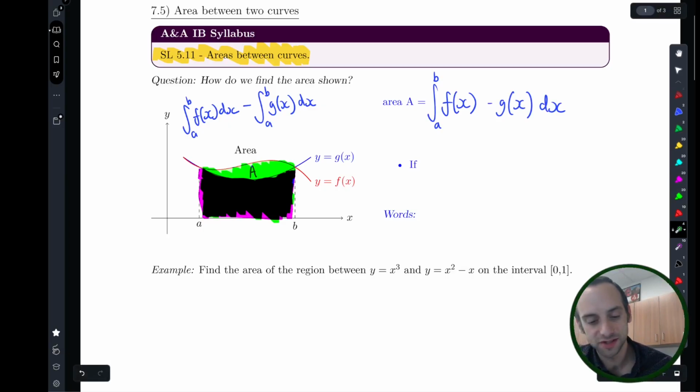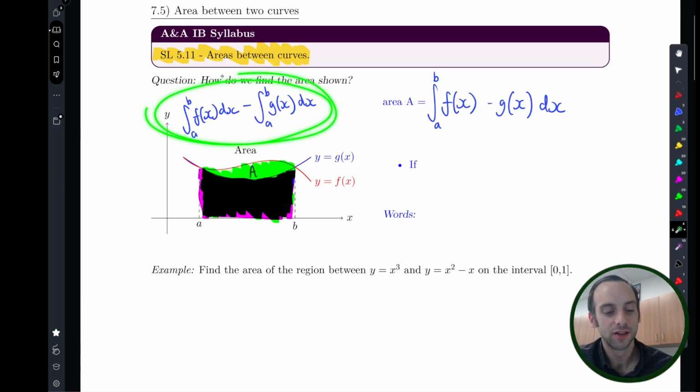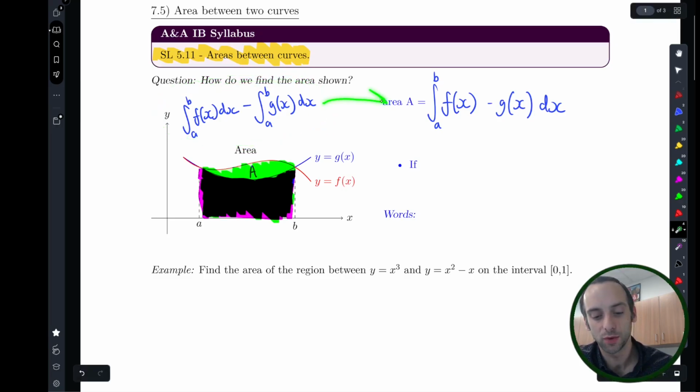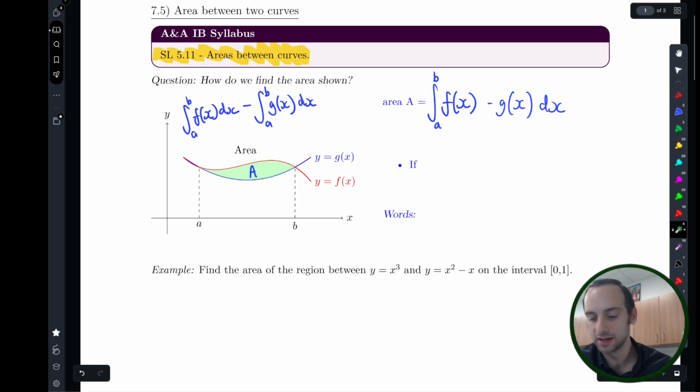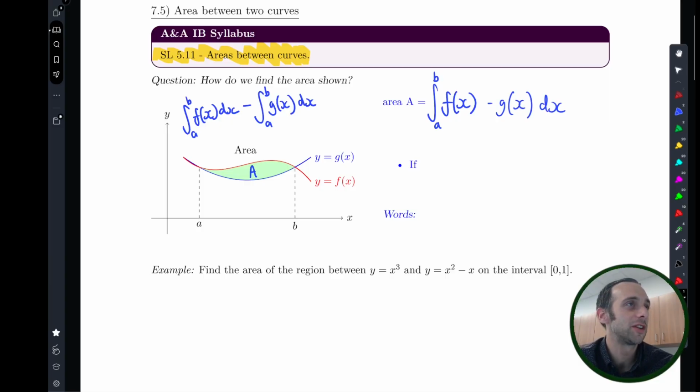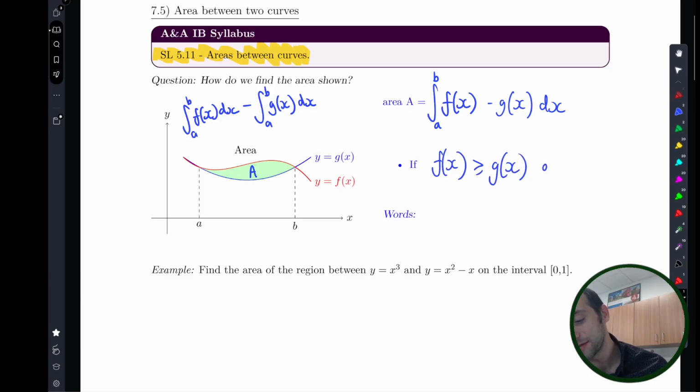Okay? Well, this subtraction of integrals is a property that we've seen before, that we can combine into one single integral like we have over here. So that's the logic behind what we're doing. We're just going to go ahead and do it today, but we should have a little general understanding of why this works. Now, obviously, the condition for this to work is the f function has to be on top of the g function. That red curve has to be on top of the blue one on the area we care about. So how do we say that mathematically? f of x has to be greater than or equal to g of x on the interval a to b.